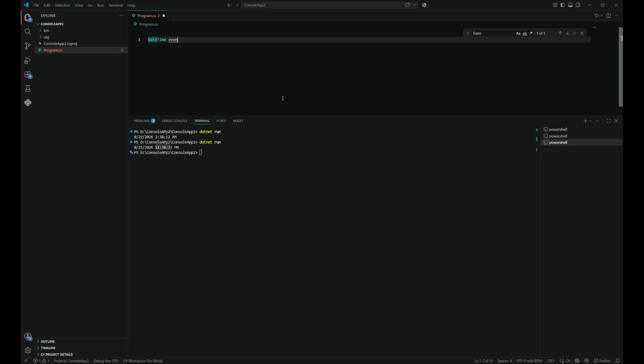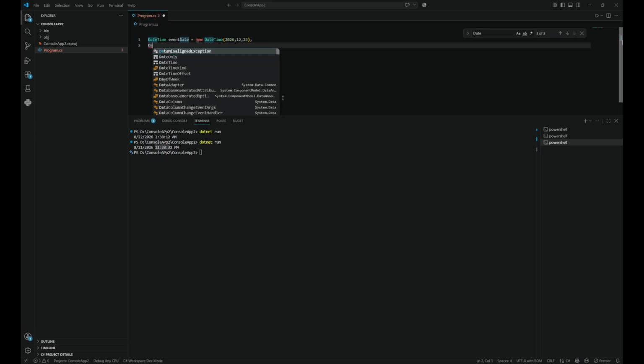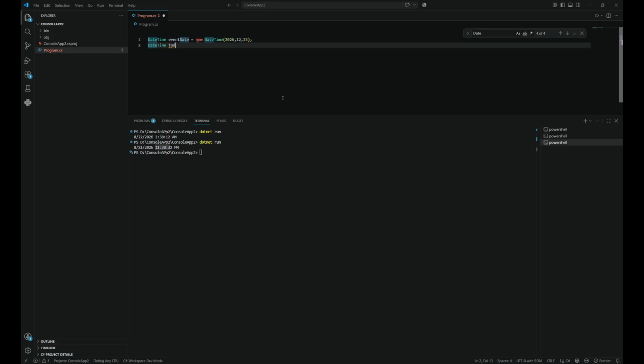DateTime eventDate equals maybe new DateTime(2026, 12, 25), right? And then DateTime today equals DateTime.Now, right? Okay.